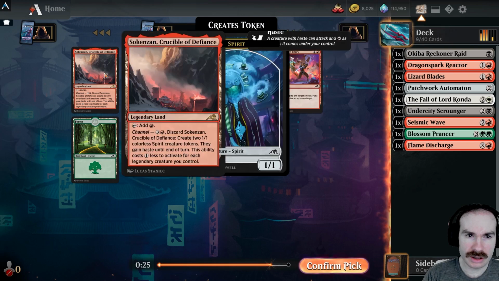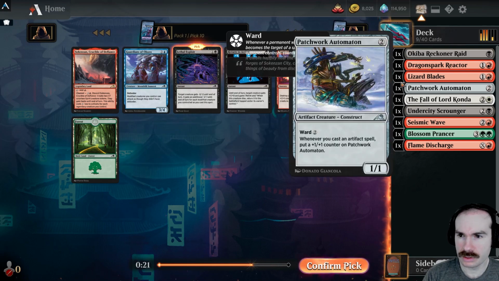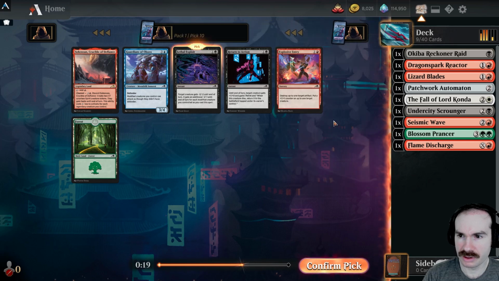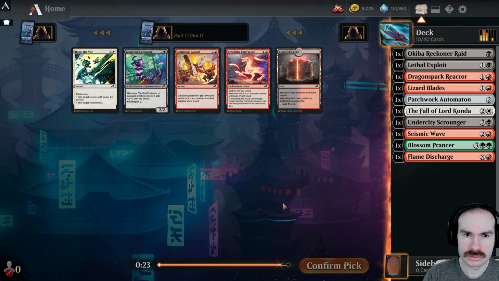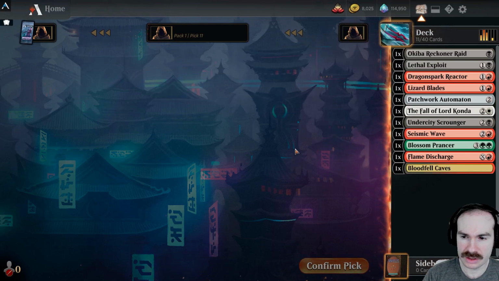Well, I'll take Lethal Exploit over Silken Zan too. We have ways to modify with Lizard Blades already, and Automaton can get modified, so that's cool. Centipede is fine. Or we could just take the Caves. Maybe the Caves. I've cut Centipede before, and getting some free fixing is always nice.